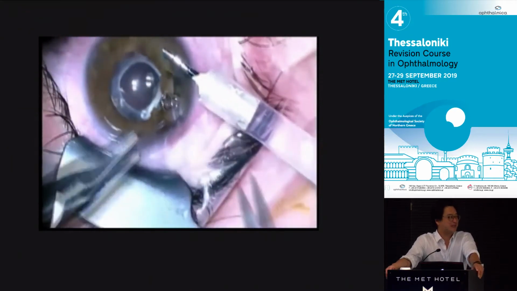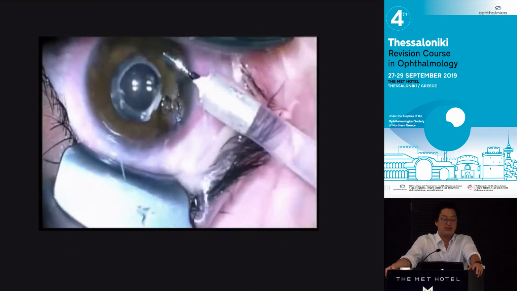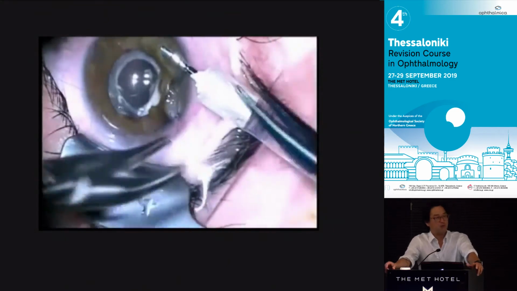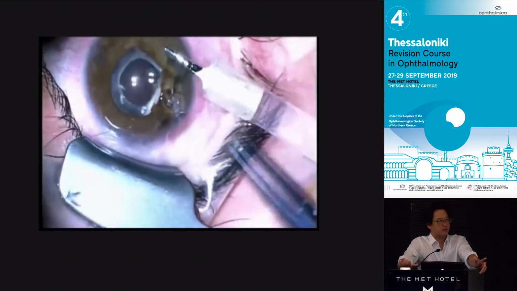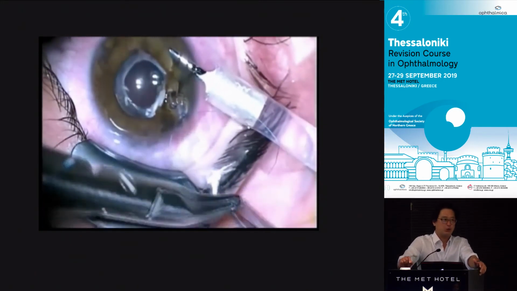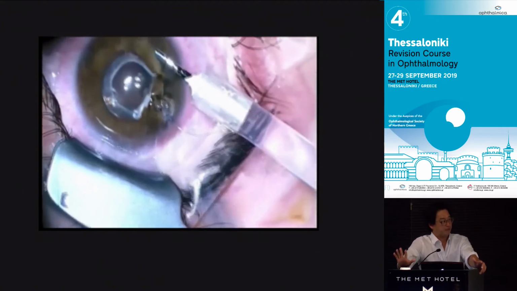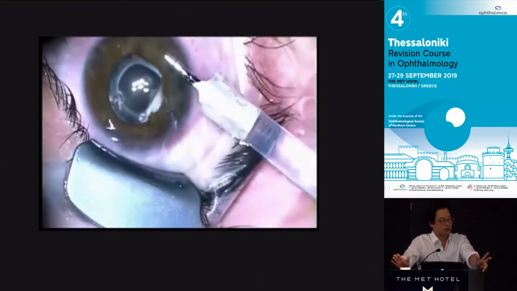Pressure drops back. May I ask, why not put a Supramid back in? Well, putting the Supramid back in is difficult, because with a Supramid you have to do it ab interno, for a start. Then you have to ask, does it guarantee you a limited flow? There's no guarantee, either a complete occlusion or a partial occlusion.